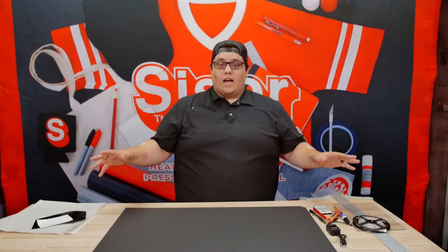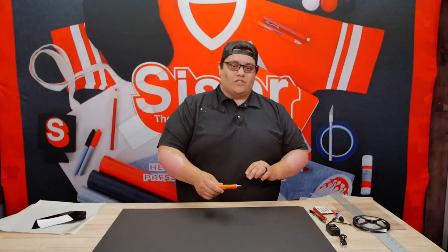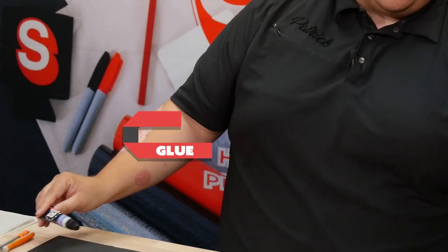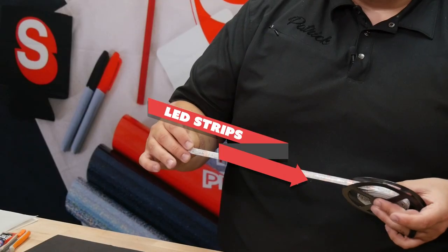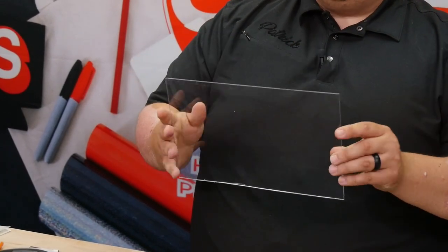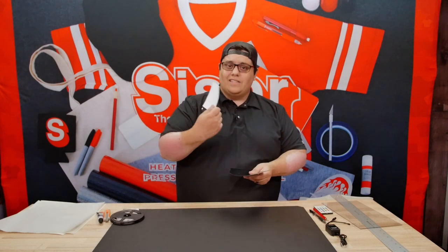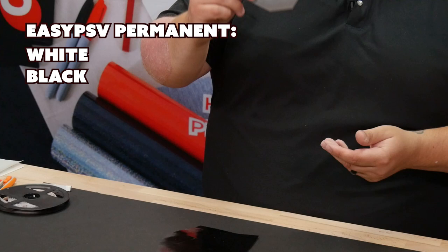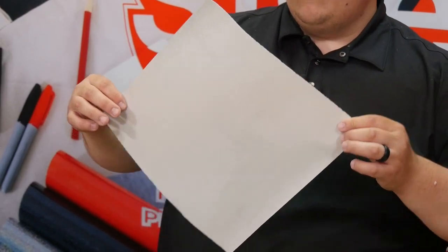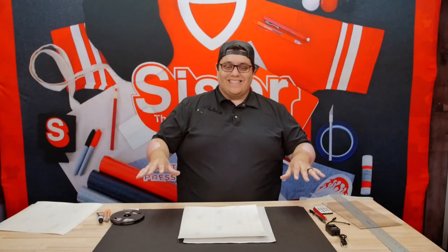Today's project is super fun. Let's go through our material list. We have foam core board from the store, a regular box cutter knife — adults, pay attention if your kids are using this. We have some glue, LED strips, and polycarbonate sheeting, which is just a plastic plexiglass sheet that'll be the front of our craft. And as always, Caesar PSV: Caesar white, Caesar black, PSV silver, Caesar Etch — which maybe not a lot of people know about, but we're gonna use that today for a specific reason — and Caesar application tape.